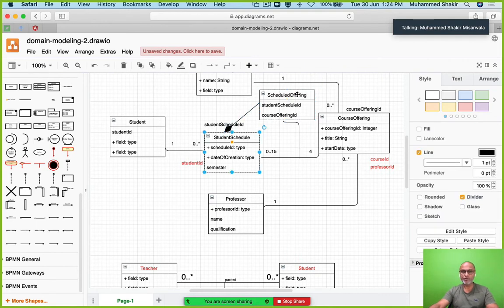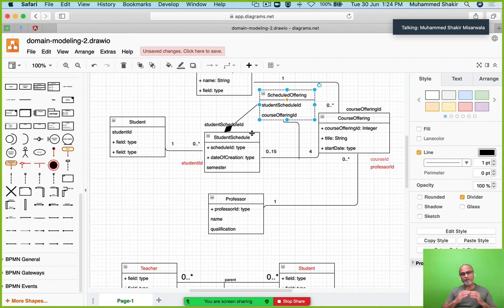Point here is that whenever you have a composition relationship like this, do not create two DAO classes. That is the reason why this discussion was important. I repeat, whenever you have a composite relationship, please do not create two DAO classes. Create only one, calling it student schedule, and handle both of these repositories. You can access the repositories from one DAO. You can very well handle the repositories of two, right? So that's not a problem at all. But I will not keep on creating DAO classes for each one of the repositories.